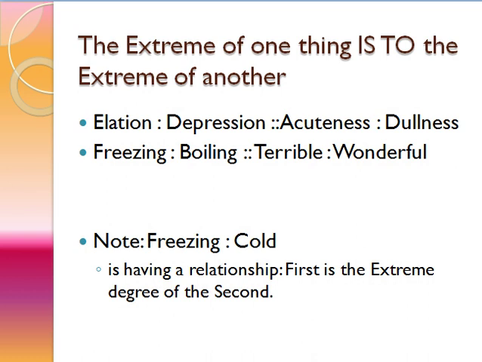The extreme of one thing is to extreme of another. Elation is to depression as acuteness is to dullness. Freezing is to boiling as terrible is to wonderful. Here, freezing is the extreme case, boiling is the extreme case of another. Note, freezing is to cold is a relationship wherein the first is the extreme degree of the second.